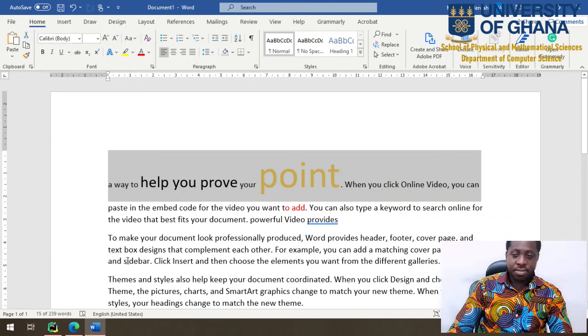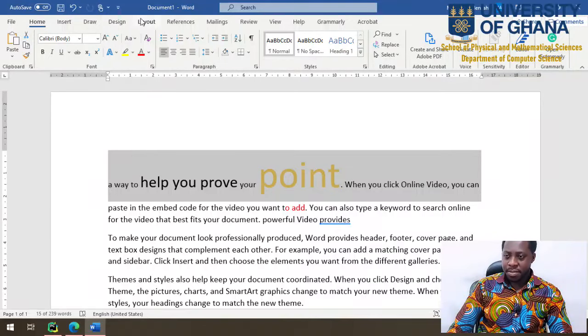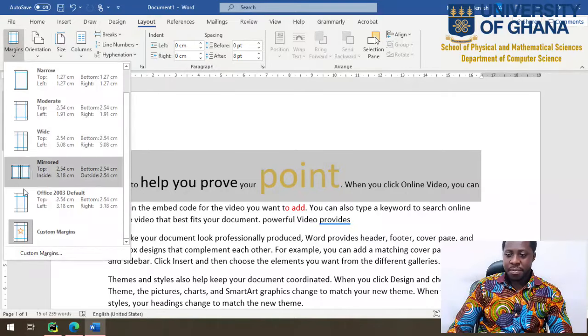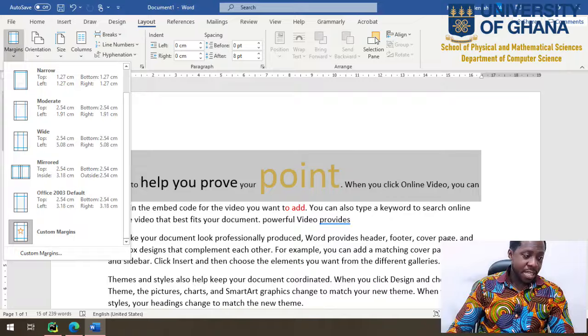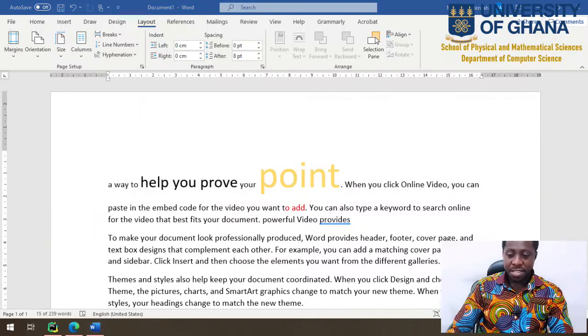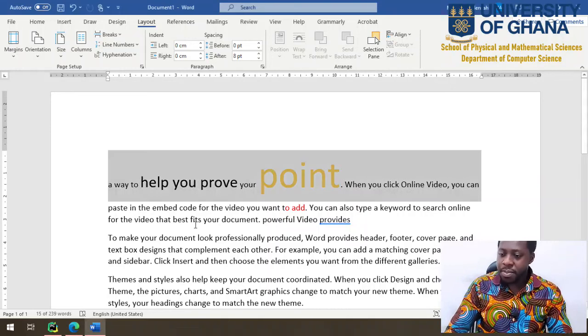The margins. You can manipulate these margins manually by dragging from the ruler, or better still, you can go to the Layout tab of the document and determine the margins from the Page Setup group, determining how the document should appear and which portion should form the margin. You can customize these too by making some adjustments to the margins, and this is something we may be using as we progress. This is just an introduction, getting to know the environment that we're dealing with.